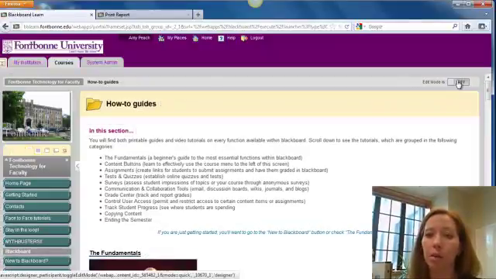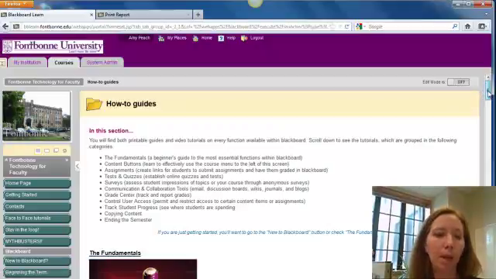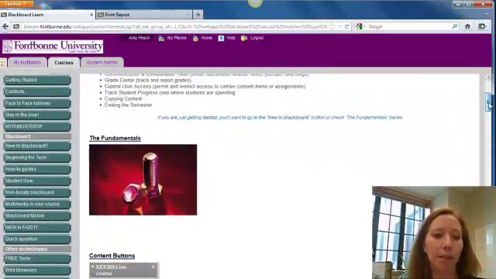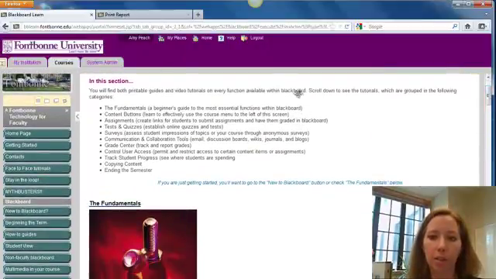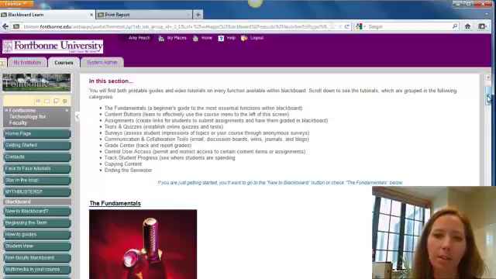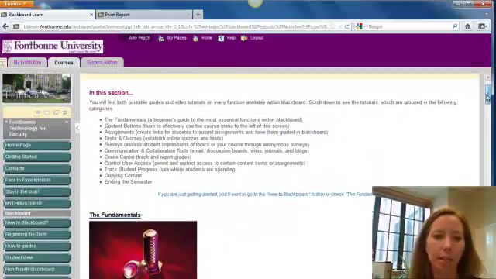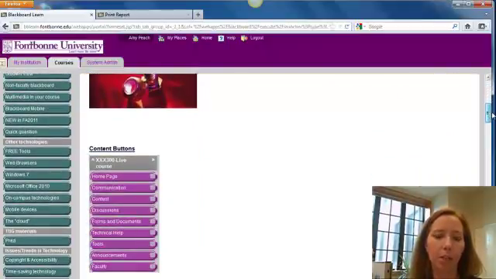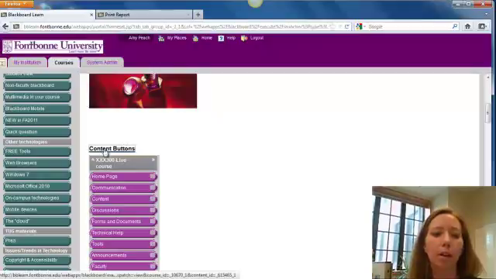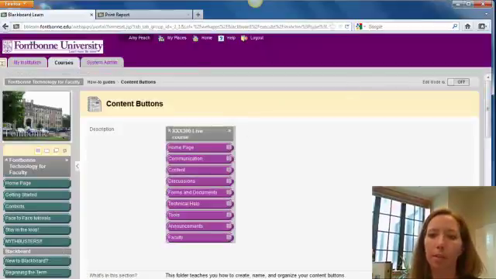So if I turn the edit mode off, I can see, for example, this may look very different from the way that your class is set up. In this section, and it may be hard to see with the lighting here, this whole area is a grayish area separating it from the rest of the information. And when you click on this area, then you'll be able to see.